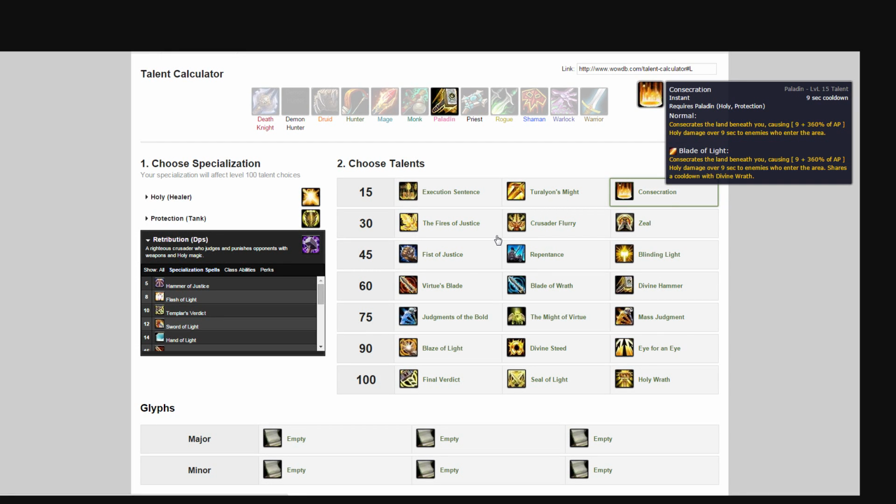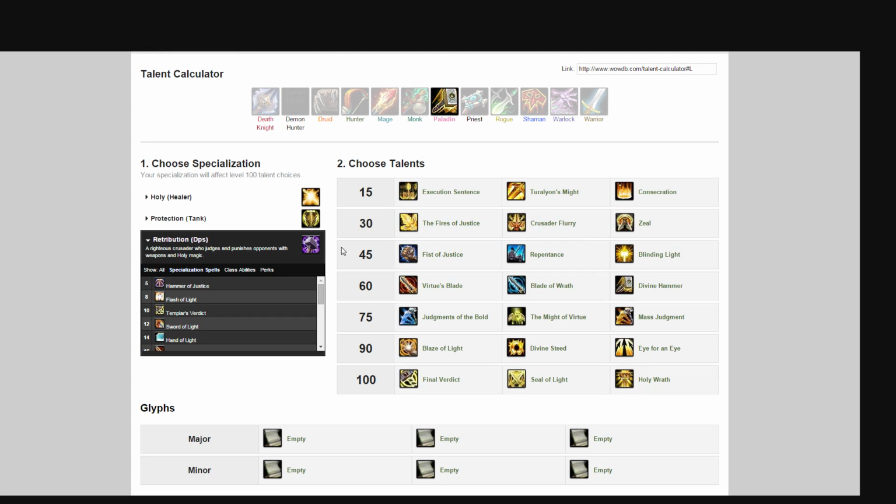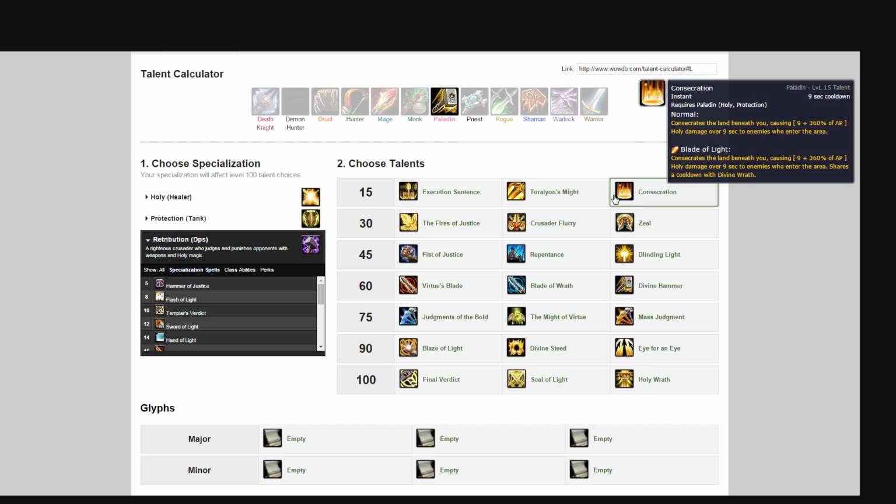Again, these are still based off datamined things rather than what's in game. It says here Consecration requires Paladin Holy Protection. We're definitely on the Retribution one. That's a little strange. Oh, I see. Blade of Light, hold on. Okay, this may or may not be correct then, looking at it.